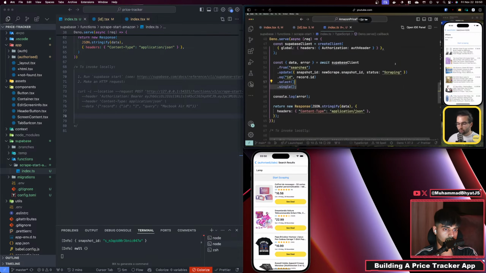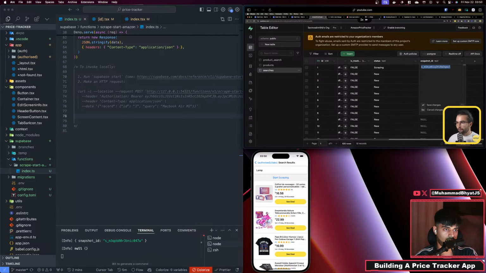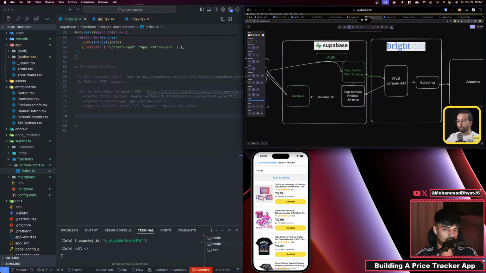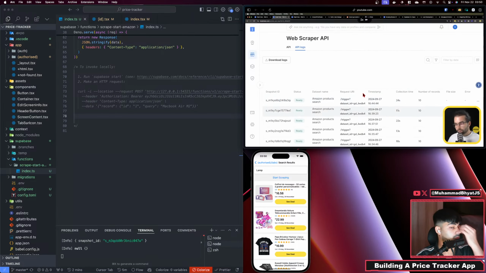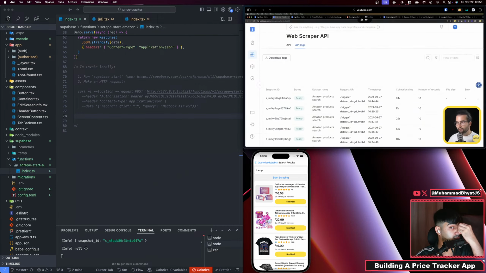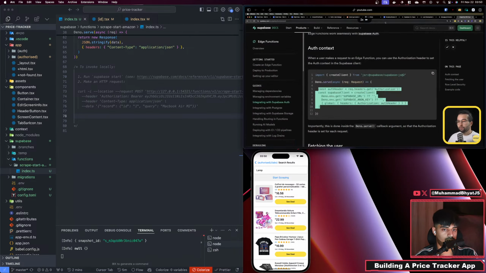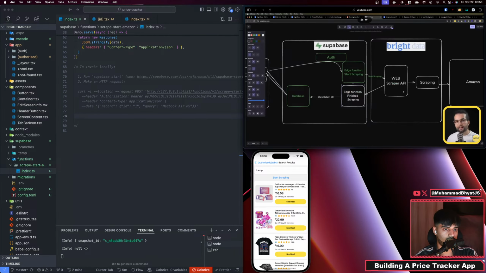So what we could do is the same thing that we have done for the start scraping. We can invoke the web scraper API and say, hey, do you have data for this snapshot or not? But the thing is that we don't know how long it takes Bright Data to scrape a job. Sometimes it takes 10 seconds, sometimes it takes 20, and so on. So you'd either have to ask Bright Data over and over, hey, do you have data? Hey, do you have data? Until Bright Data says, yeah, finally I have data, I'm gonna give it to you.